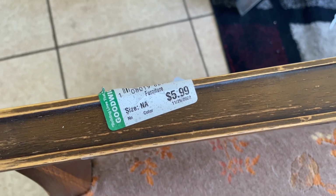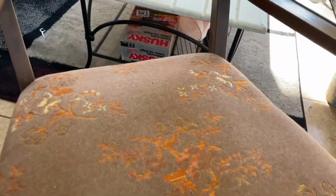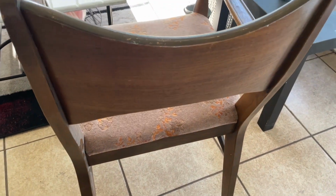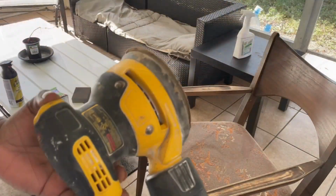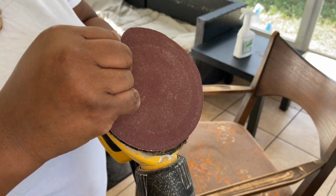We're going to be making over this chair. I really like this style of chair. I really don't know the era it is in, but it looks like it could be mid-century, I'm thinking still. But I do like the way the legs are made and the style of it. So I was able to get this good bargain for $5.99.